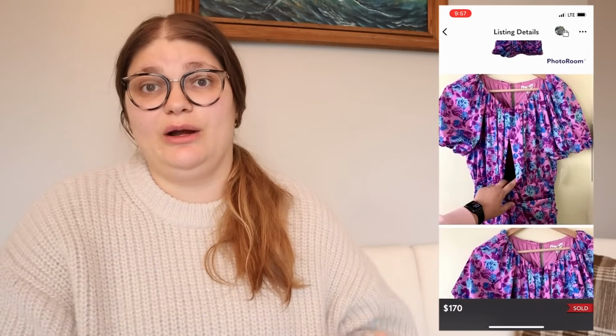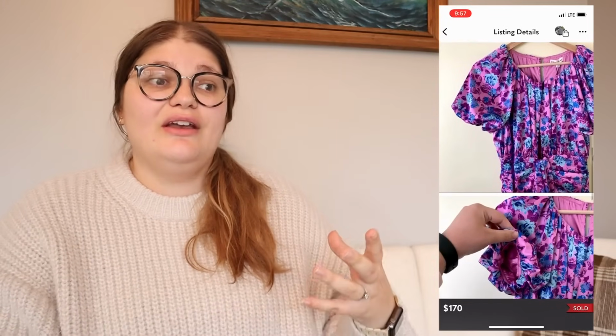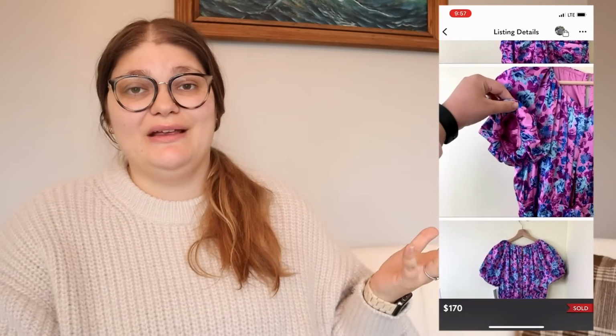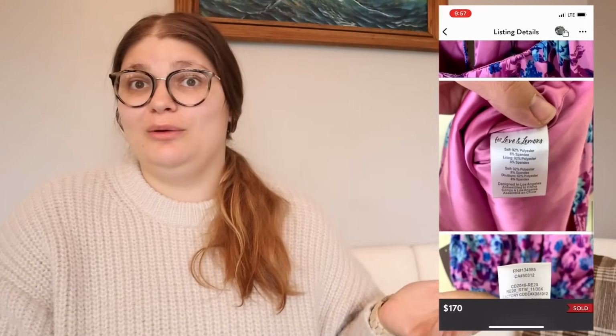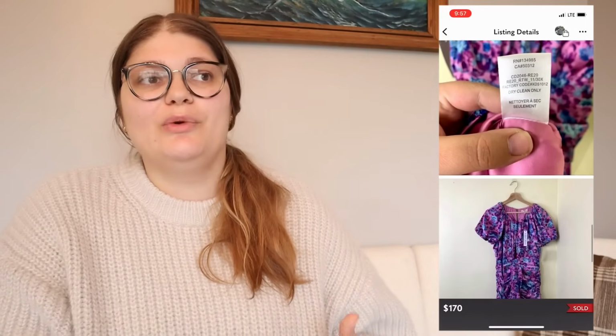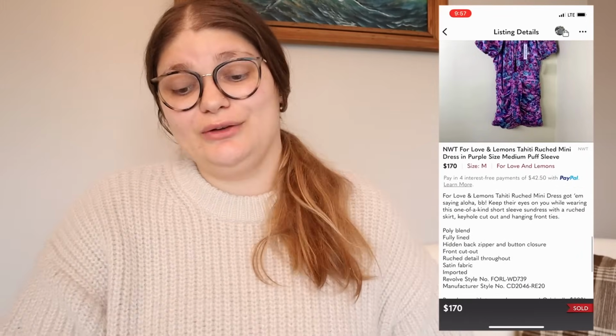And I believe this is the reason why a lot of people that do retail arbitrage have good luck selling things for more money. The newer something is, people will pay more for it. So if it is brand new, people will pay more for the same item than if it had the tags removed, even if no one's worn it, which is a little weird for somebody that doesn't care if my clothes are new or used, as long as they're in good condition. It's a little hard to wrap your mind around sometimes. I totally understand.